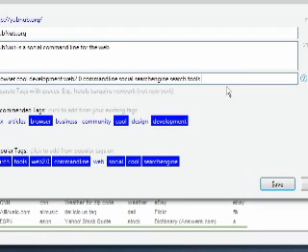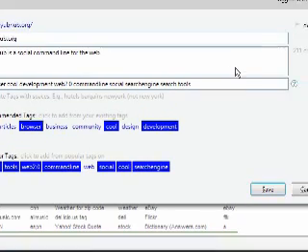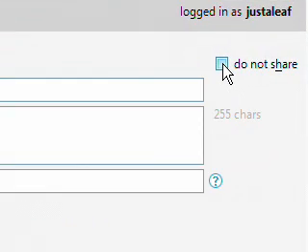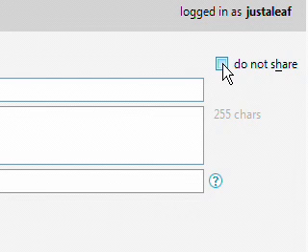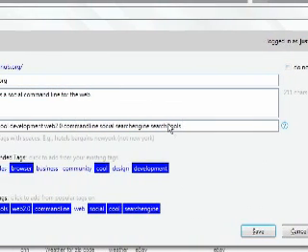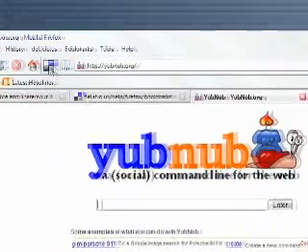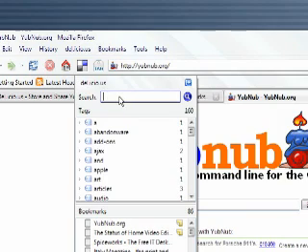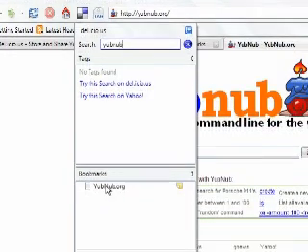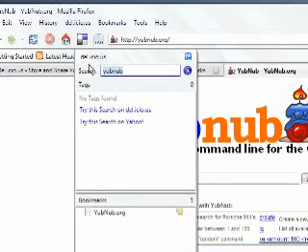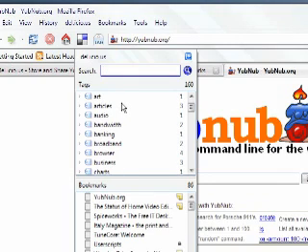If this were a private website or one of my private accounts that I wanted to have access to from any computer, I would want to click the Do Not Share button so that it does not appear in anybody's searches or if they're viewing my account. When you're done filling in the information here, just hit Save. And that's the process for adding sites to Delicious. To access this site later, all I would do is click the Delicious button, and I can either search for it using one of the keywords or trying to type in its name. Or I could look at it under one of my tags that it was under.